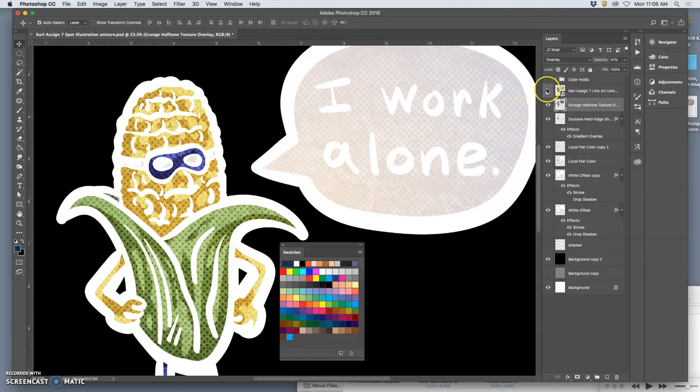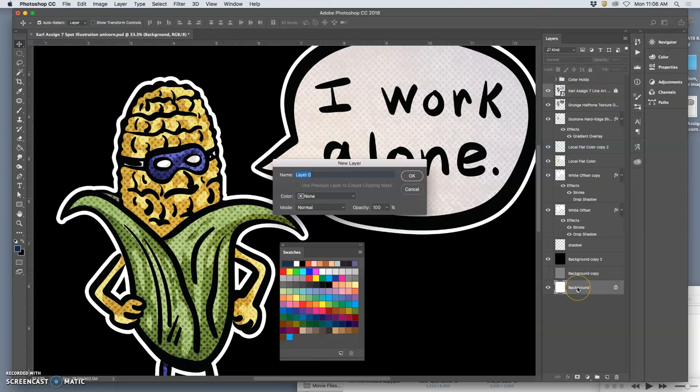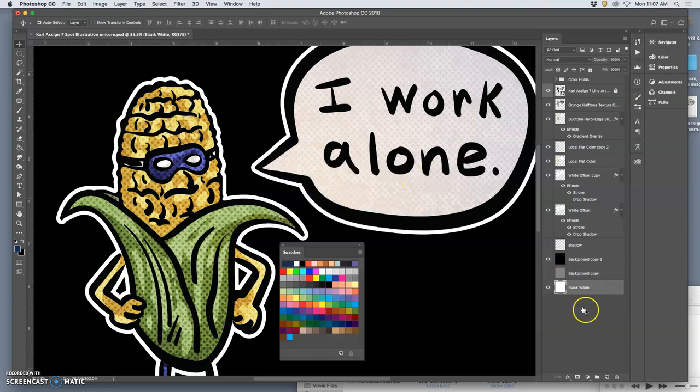And then I have my vector line art on top of that. And so this is classic digital coloring where you have your black line art at the top as a protected layer, usually locked. And you have your blank white background underneath. And I'll actually usually label that blank white. And so it's like a sandwich with white bread at the bottom, black bread at the top, and then all of your colors, no matter how complicated they get, are like your fillings in the sandwich.